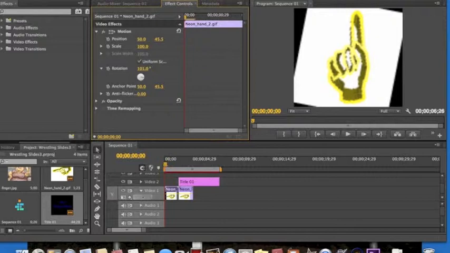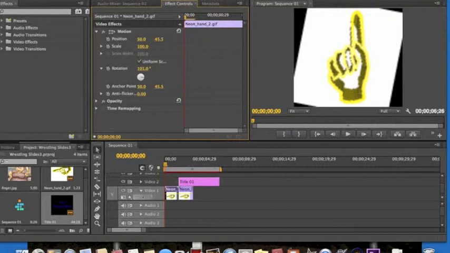Now, I don't like this white background that you see. So I'm going to double click on the title, go to the effects control, and over in the effects, go to video effects, keying, and color key. Let me get some of these minimized a little. So I'm just gonna drag this color key on over, hit this little eyedropper, and click on the white and make the color template different. And there you go. You got rid of the background.